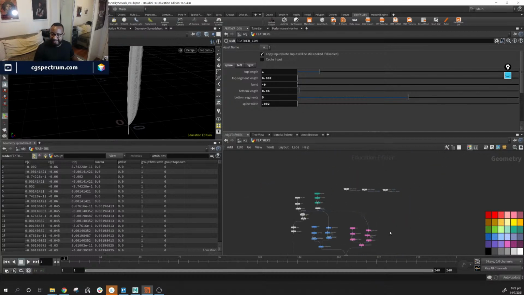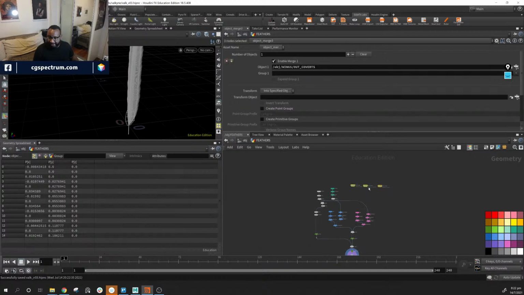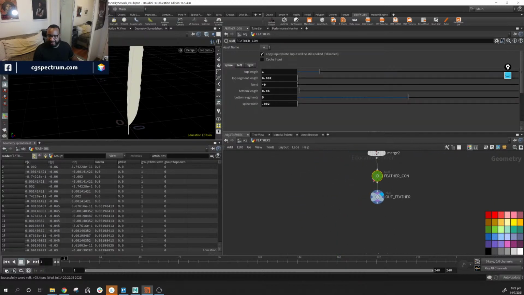So the reason I did all of this, let's save this. The reason I did all this is so I can turn this into an HDA very easily. I kind of like to do my legwork up front for my HDA. Because basically the entire system is controlled by this controller. This controller will just get dragged over into my HDA.